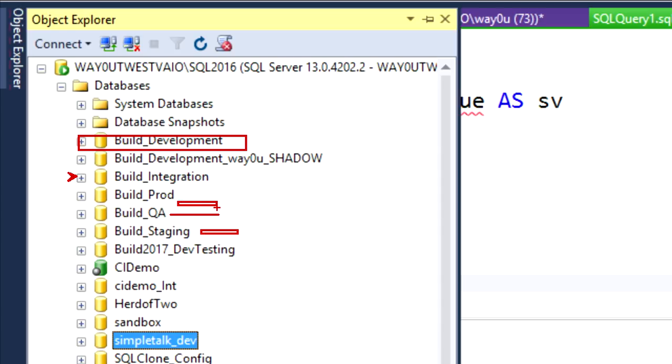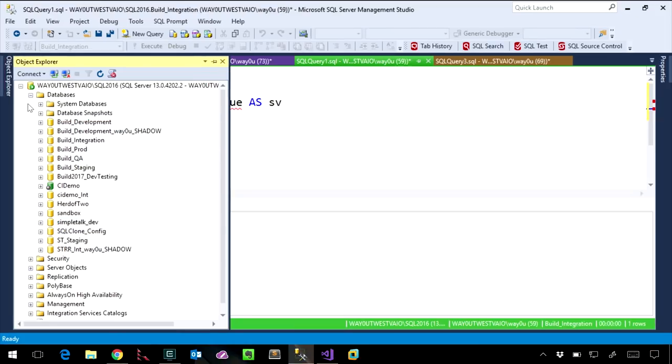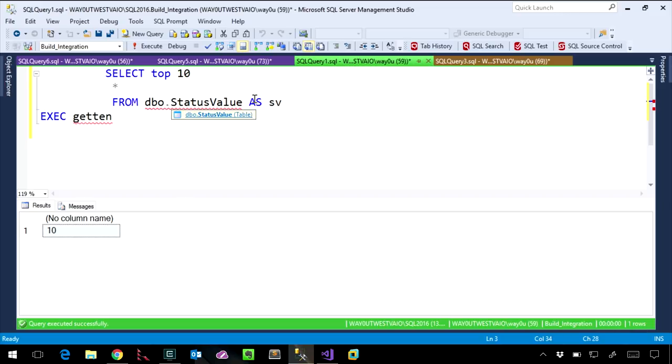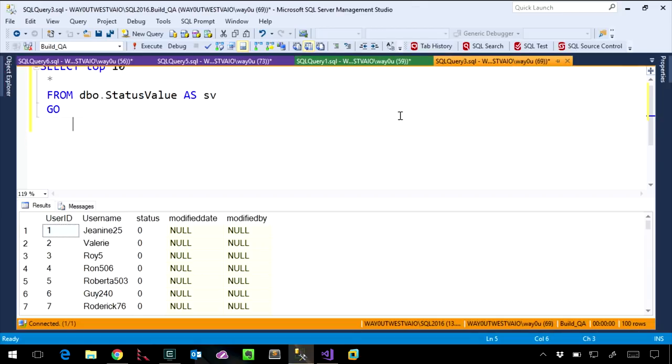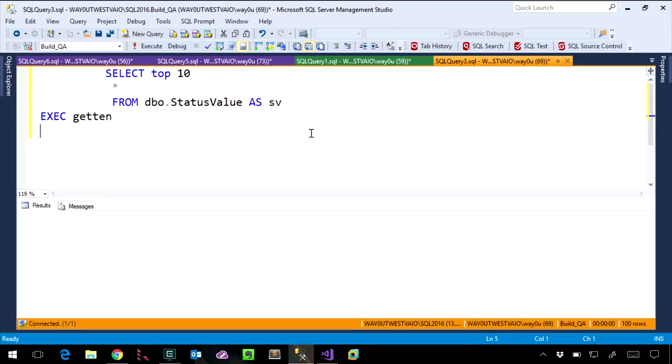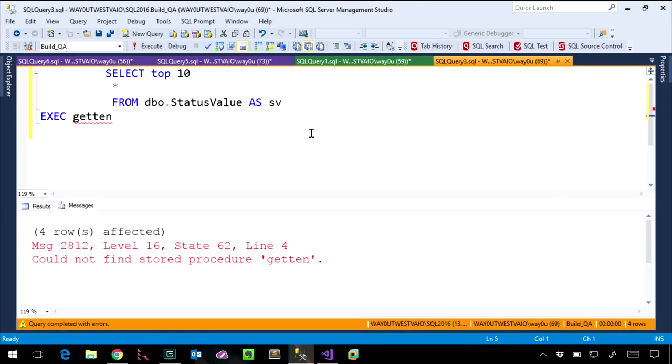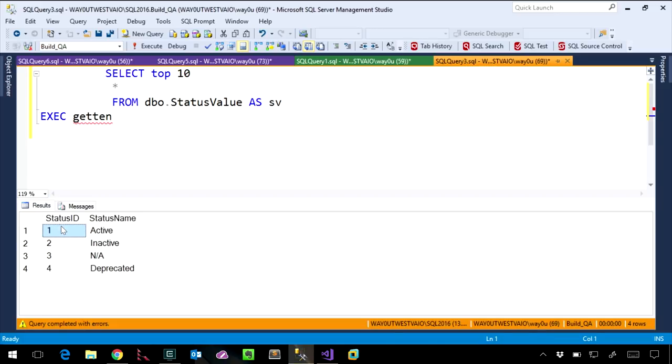So I want to make sure my code flows, obviously testing at each point in time, running an application against it, having other developers, QA people, et cetera, look at what's going on, including business people. So I want to make sure that my code is being deployed. So let's grab all this code real quick, and let me just look at my QA environment, right? So if I run this now, that stored procedure doesn't exist in QA. Right. Yep. Neither does that row of data.